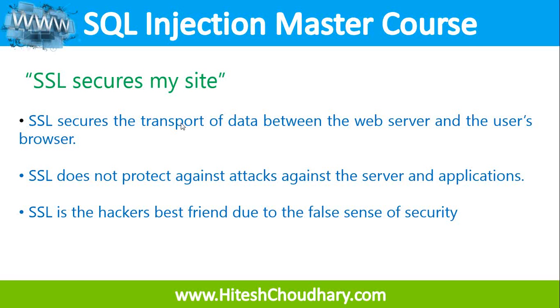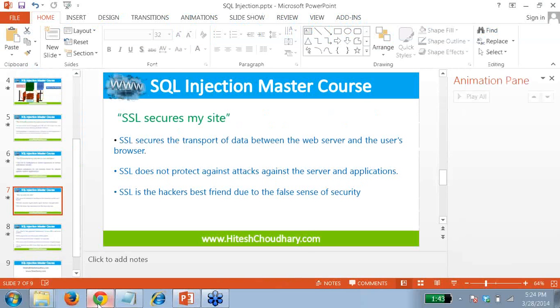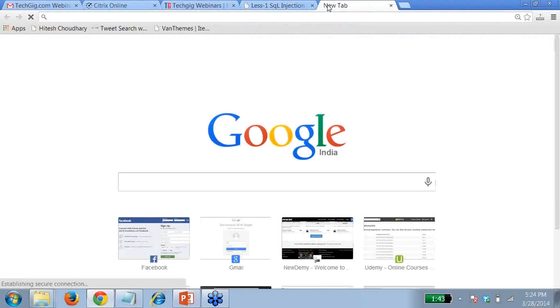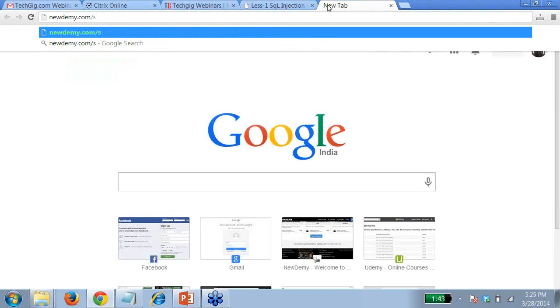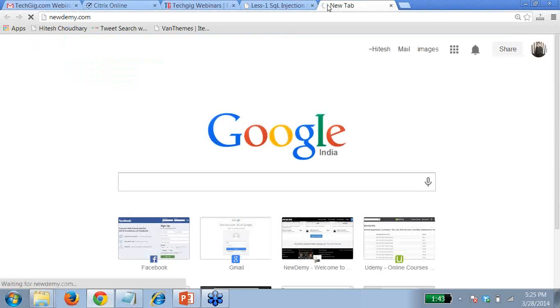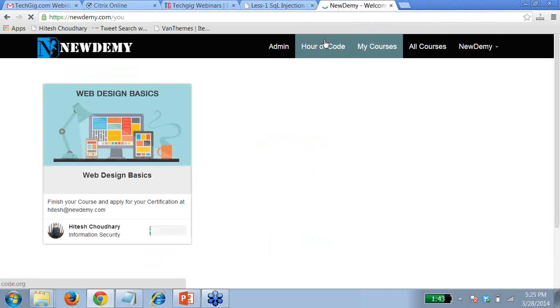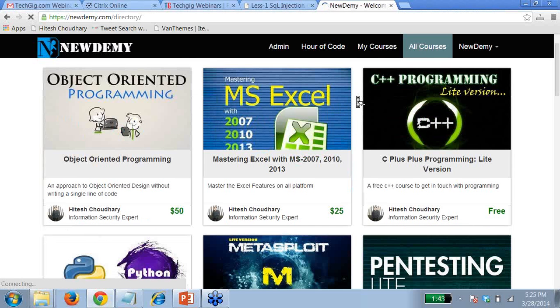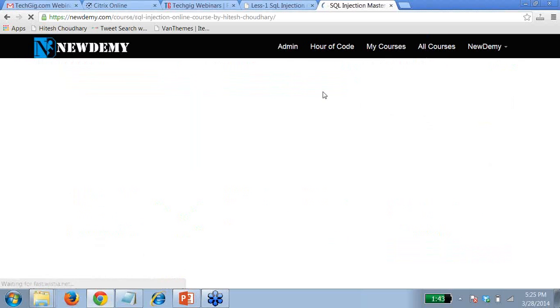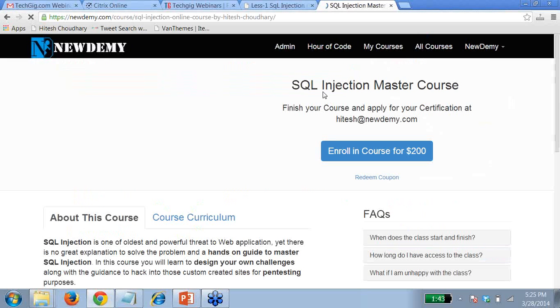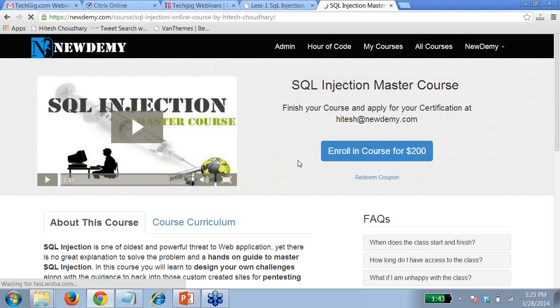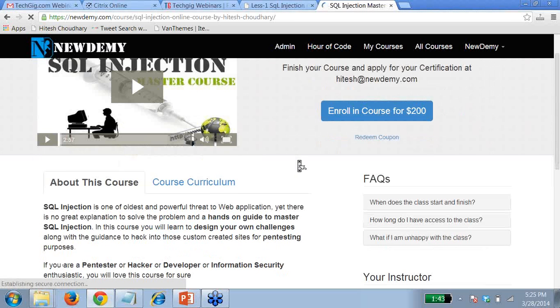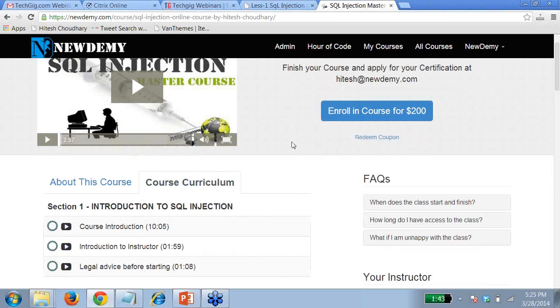Now let me quickly go to the browser again and show you some things. SQL injection can go way beyond depth, and let me show you the website where you can find at least some topics to study about SQL injection. I'll go to all courses on my website and quickly show you the link where you can find it. It's just loading, and you're going to see my browser in a moment. And here it is, the SQL injection course.